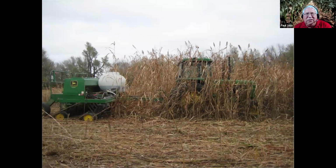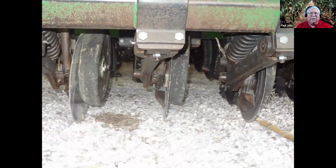So again, what is your function? On fall planting where I want standing residue, I like my double disc drill with depth control behind. On spring planting, for erosion control, maybe I want flattened residue. So what's your cause? What's your problem? If you have the double disc or single disc drill with depth control behind or beside, you can switch out to a narrower depth gauge wheel to leave more residue standing.